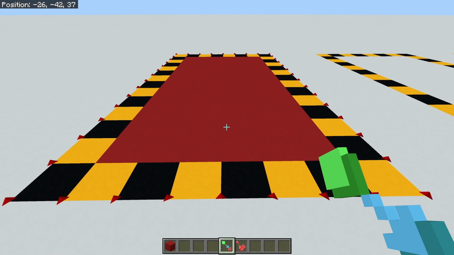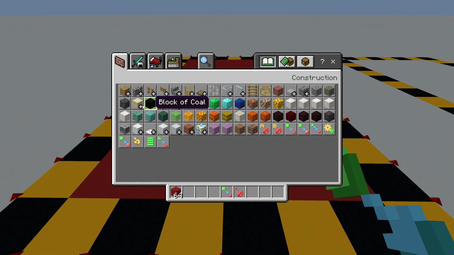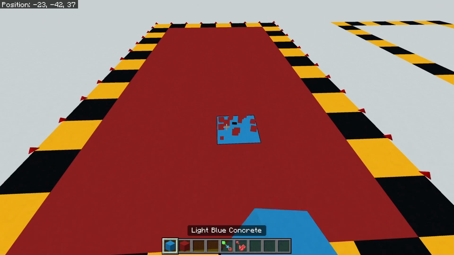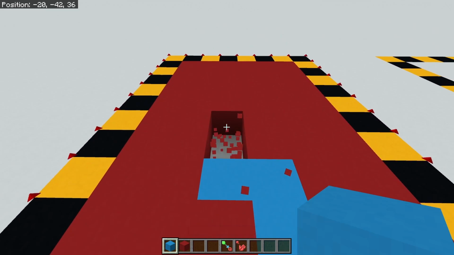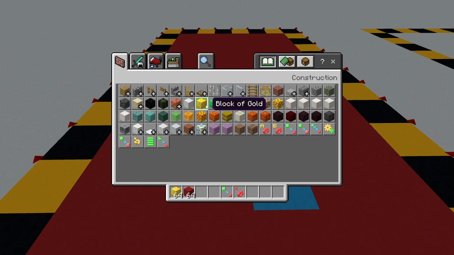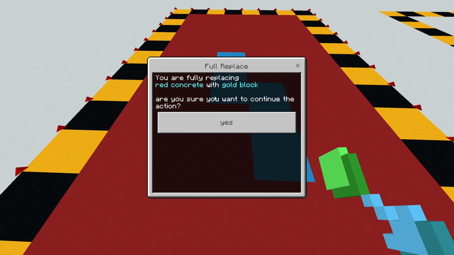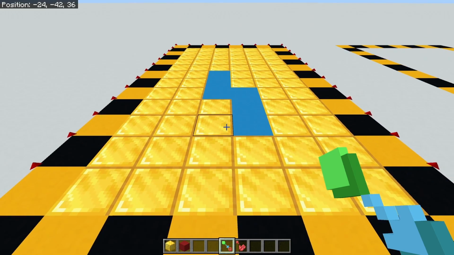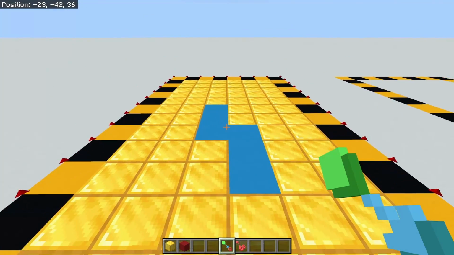We'll say yes, and then there we go. Now keep in mind that if you were to draw something else in here, it will only replace the block that you hit. So red concrete with gold, there we go. It won't touch anything else in that area.